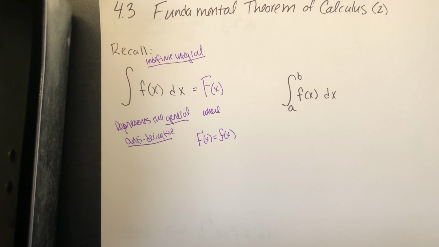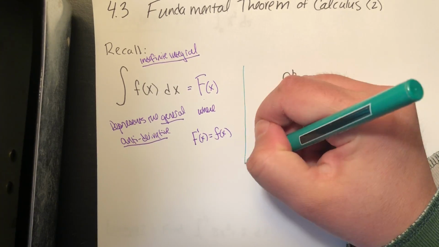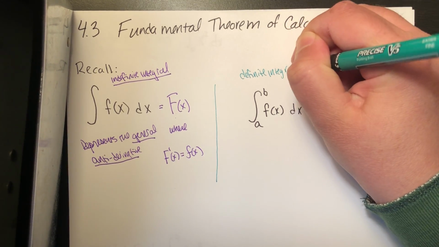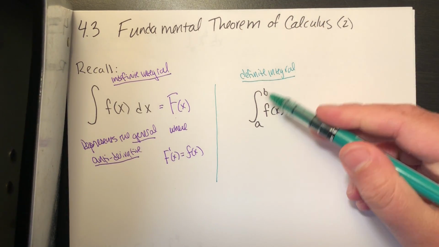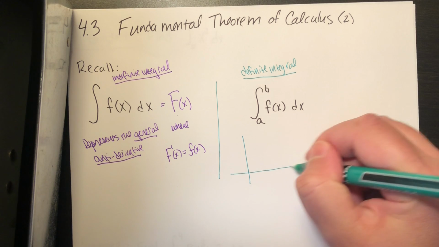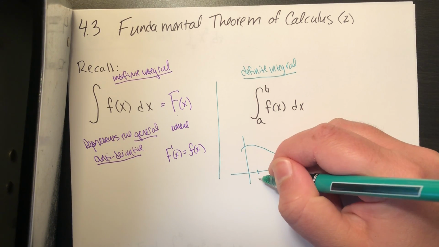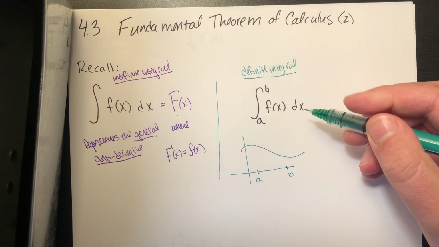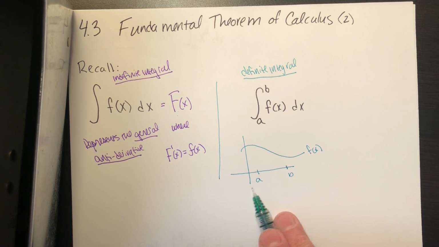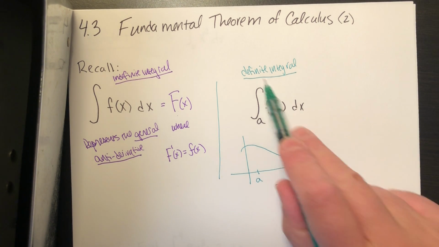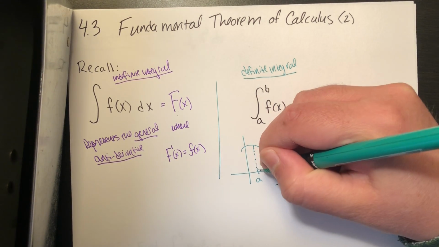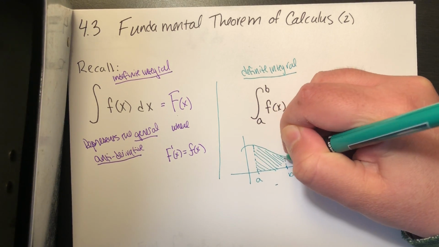Now we can compare this with what we talked about in the last video, which we called the definite integral. The definite integral notation looks a lot like indefinite integral notation, but now we have an a and a b at the top and the bottom, and those a and b are real numbers. And so this represents the area between a curve and the x-axis over a particular interval of x values, right? So if this is the function f of x, and this is a and b marked on the x-axis, this here represents the area between the curve and the x-axis over that interval. So it represents this exact area right here.